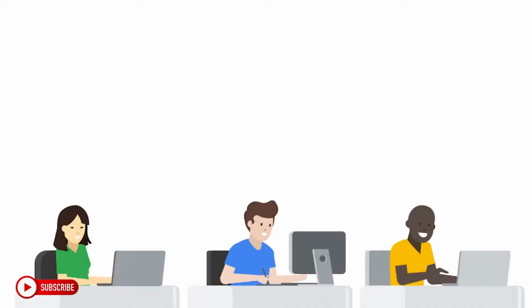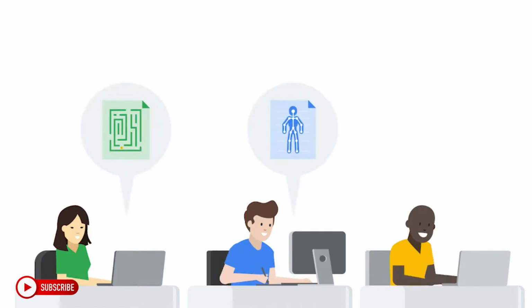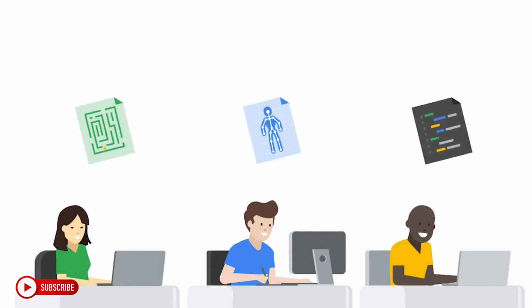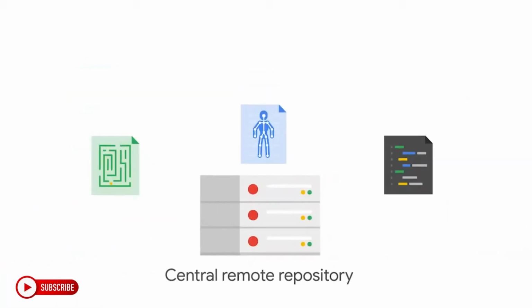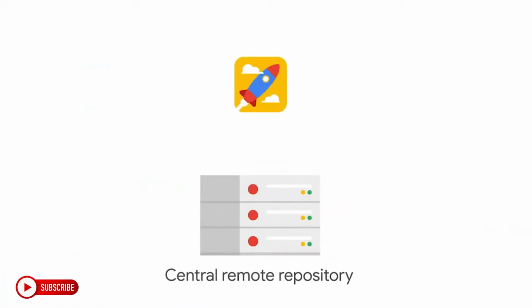This has benefits like increased privacy, control, and customization. To understand remote repositories and Git's distributed nature a bit better, imagine you're working together with some friends to design a computer game. Each of you has a different portion of the game you're responsible for. One person is designing the levels, another the characters, while others are writing the code for the graphics, physics, and gameplay. All these areas will have to come together into a single place for the final product.